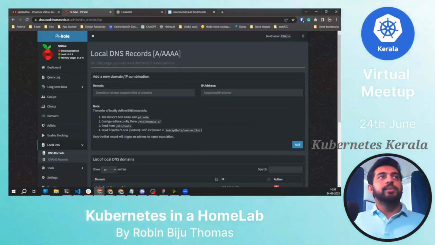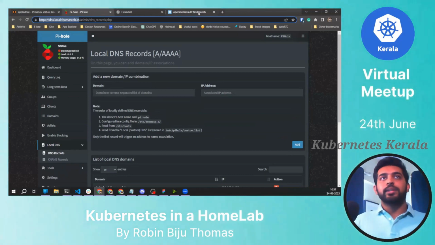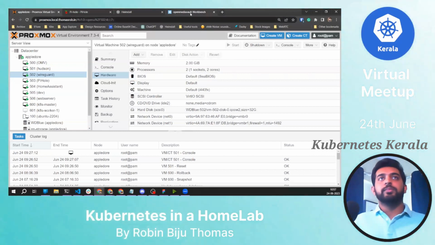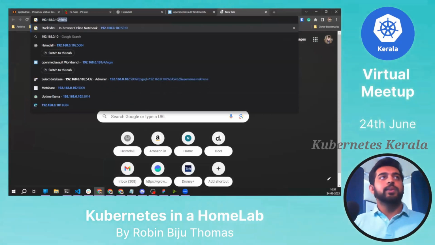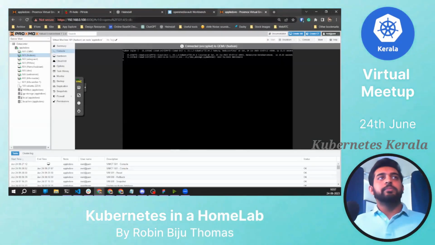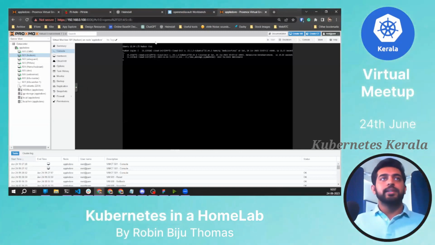So here, if you see dns.local.thomasrob.in, when you get started, it's very easy to just host services and then use your IP address. For example, this is using proxmox.local.thomasrob.in. I remember that my IP address for that is 100 and then this. So this is the easy way to do it, but you will come across this not secure HTTPS warning, because the certificates will not be valid.